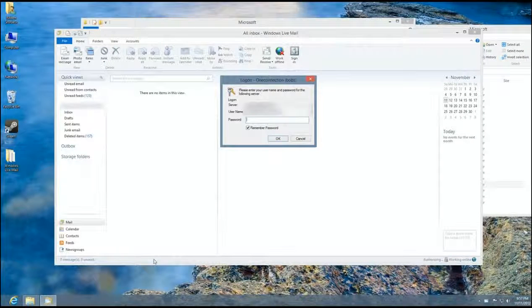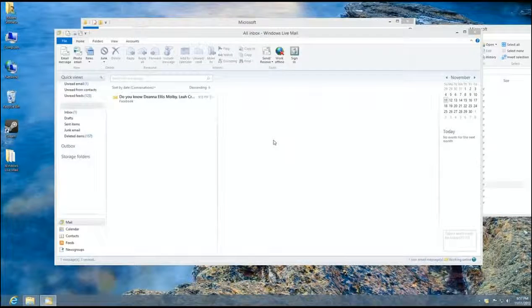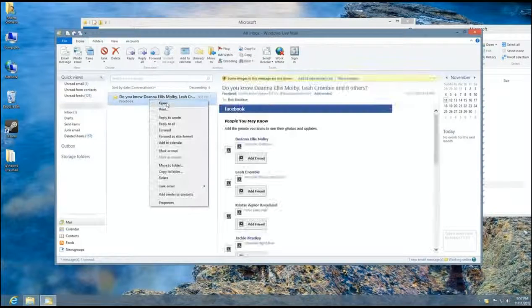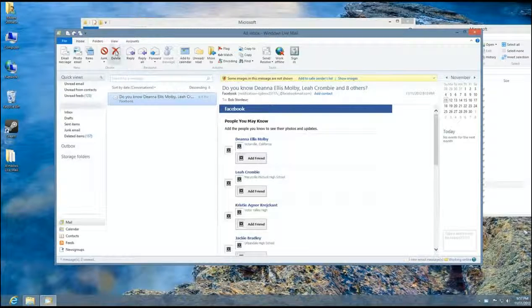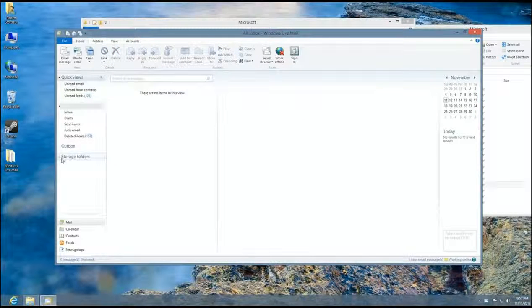Now, something's going to happen. First of all, we're going to click on Windows Live Mail to launch it again. And here it is. The first thing it does is ask me for my password. So if I remember it, I'm going to enter it, and it automatically says remember password. I say okay. Oh, it just pulled in one of those good old Facebook 'do you know' things. I'm just going to click on it and say delete. But you'll notice that under storage folders, now I have an inbox, by the way. I have sent items. I can click on those and I would see them over here. Deleted items as well. Everything's there because I have my account.